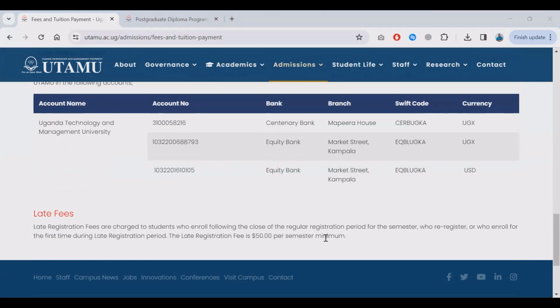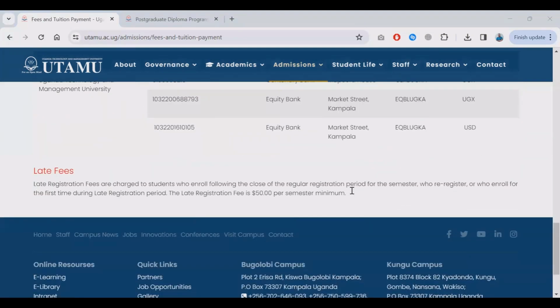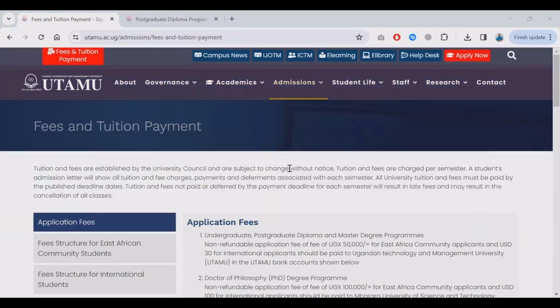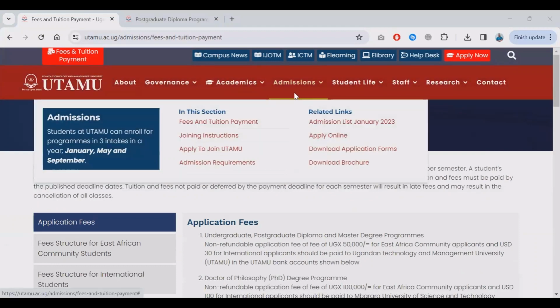Then the late fees, in case you pay late, that's the charge. So that's for the tuition and fees payment.